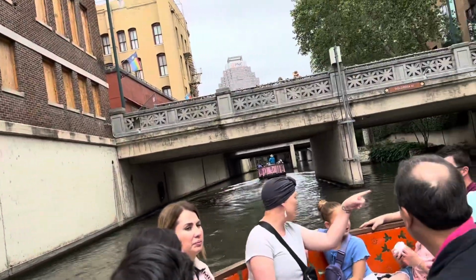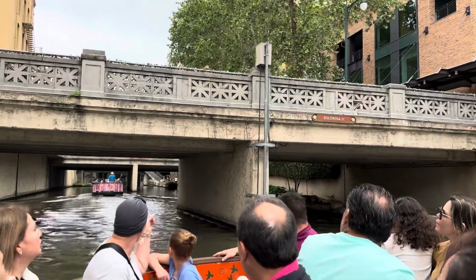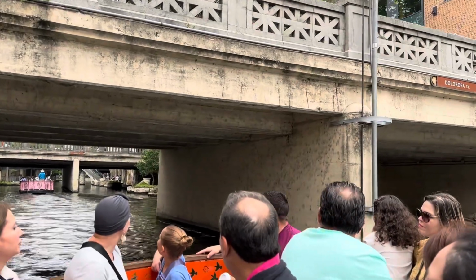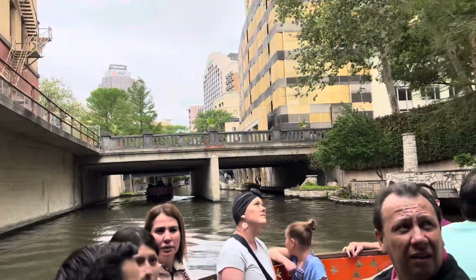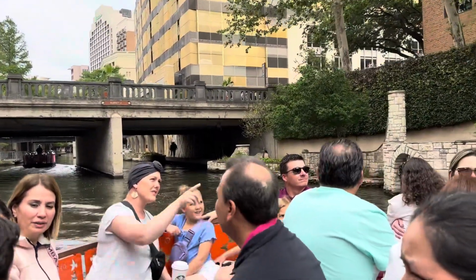Straight ahead, right above you, you'll see the Love Locks on De La Rosa Street. Just like Paris, France, guys, if you're in love, you can bring a lock out here. Make sure you put your name on the lock and put the date on there. Yes, lock it up. What are you doing with keys? You toss it in the river. There's a lot of keys out here. Okay? You'll see more locks above me behind me here. The Love Locks. You can also get married at the little chapel there.